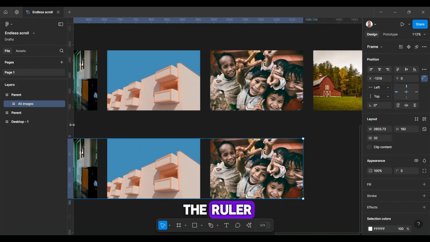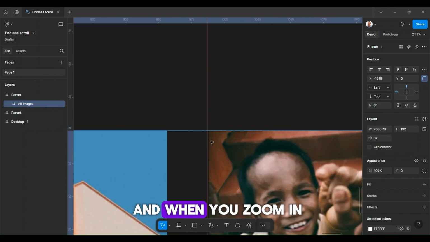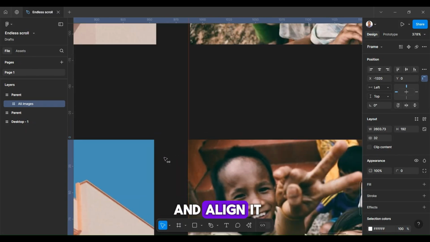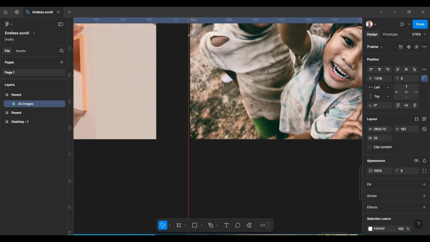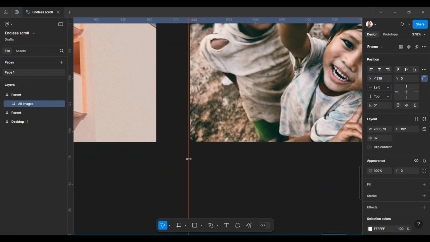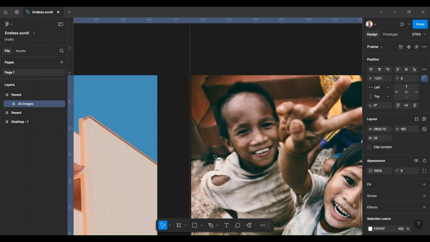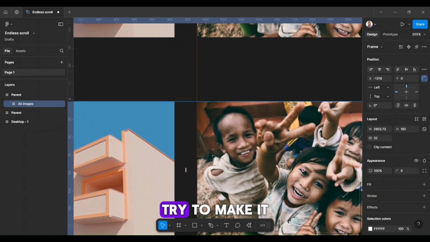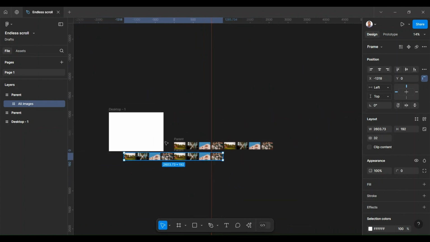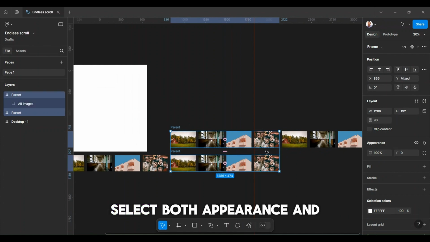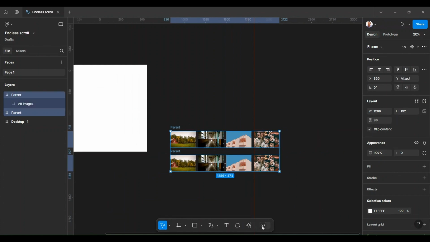You can take out the ruler, the guide here, and use the guide here, and when you zoom in, you can select this and align it. Try to make it as perfect as possible. So after doing that, select both parents, and you clip contents.